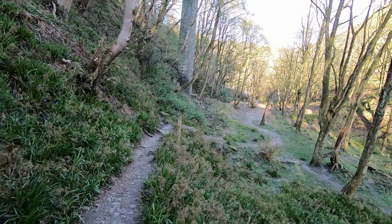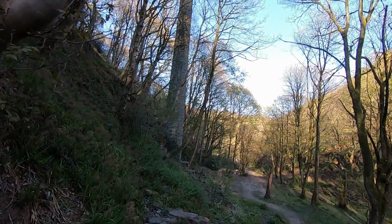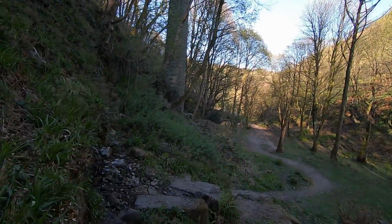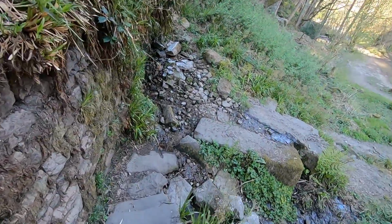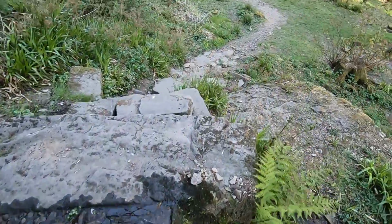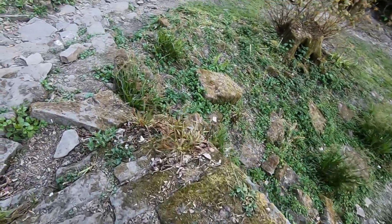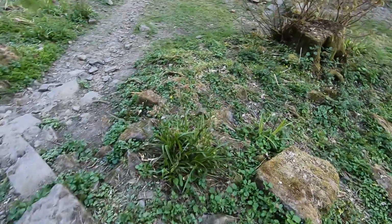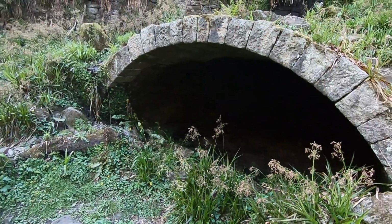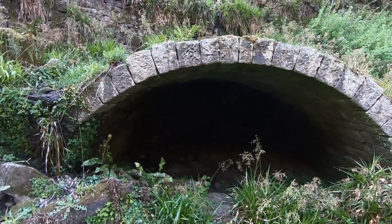Ahead of us now, the flat place down there was the site of a large mill complex, and really only a few bits of it remain. The plateau itself sits over the river. There's the chimney, obviously, a few small buildings downriver, and this tunnel, which brings a spring out of the hillside, and it does seem an awful lot of engineering for a very small spring of water. Perhaps it had a much bigger flow 220 years ago.